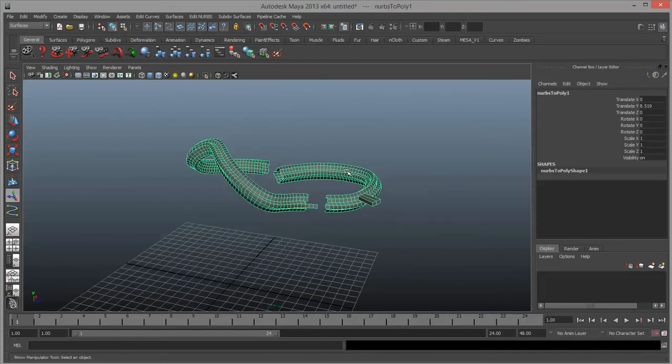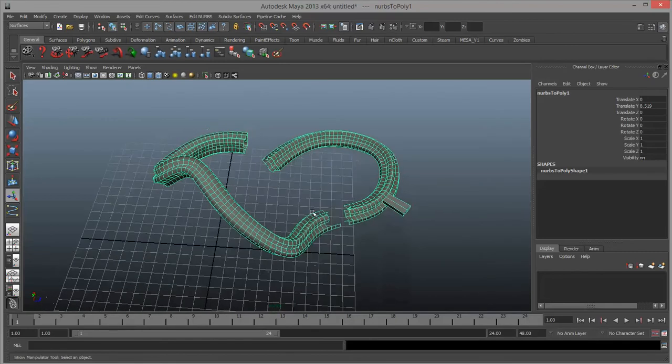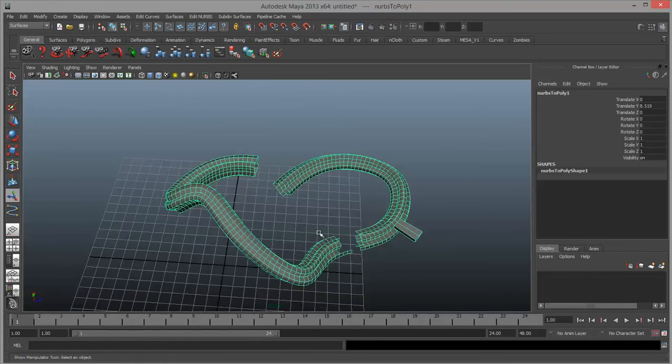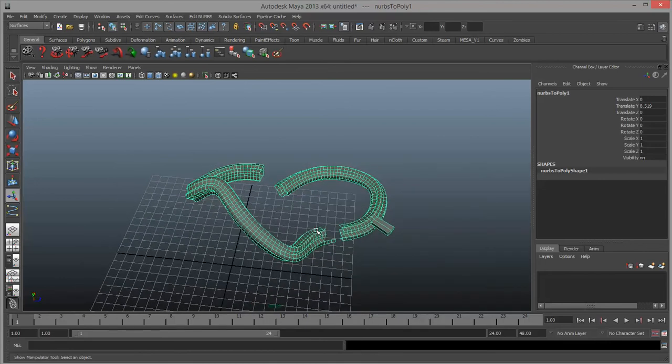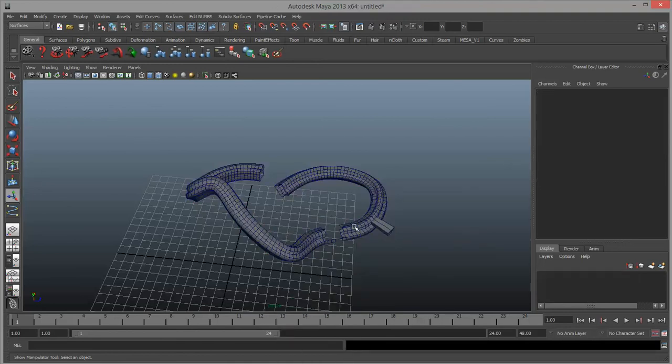Okay? So that's the extrude along a path option. Very, very useful for certain things in modeling, and a lot more convenient than doing it with polygons would be. Okay, I showed you a little bit of Nurbs Surface things, how to use CVs and isoparms. I'm going to show you the last thing is the text tool.